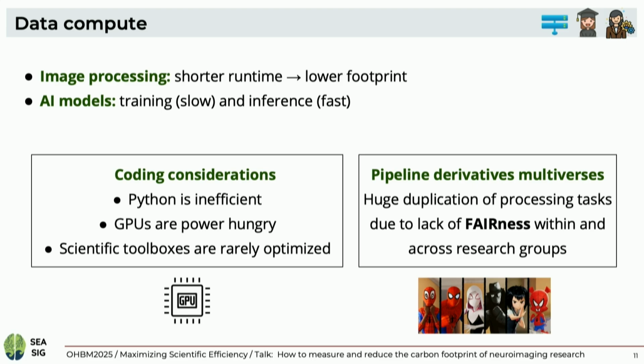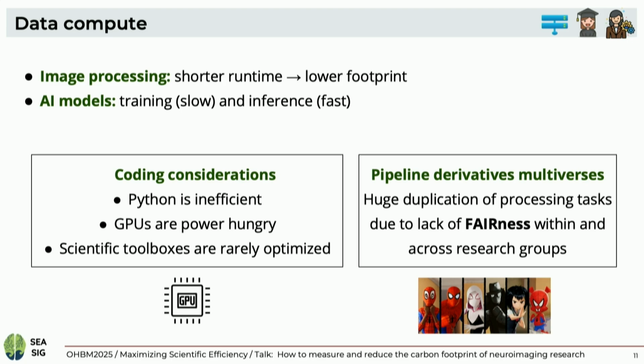Talking of AI models these days, which are getting more and more popular, not just with LLMs but also in our neuroimaging research: training takes a long time, so it usually has a huge carbon footprint, whereas inference is usually fast. There are some caveats to it. But the point I'm trying to make is that we are not saying everything we do is bad, including AI models. There could be good cases for AI models that can help you reduce the footprint, depending on the use case and how we think about it.